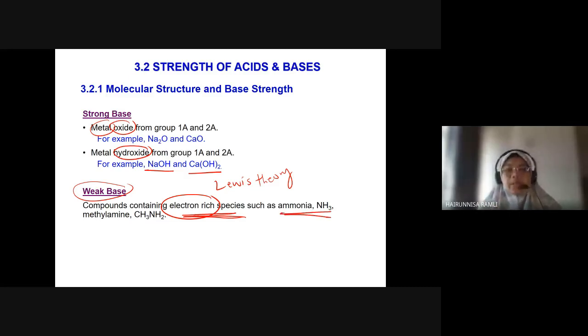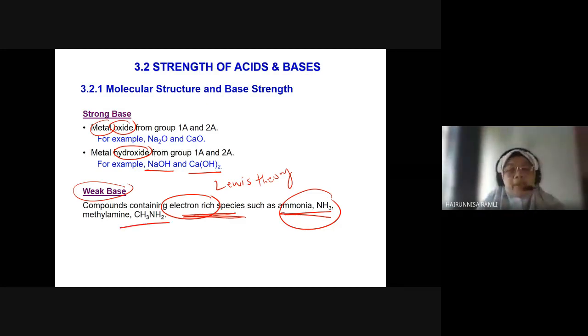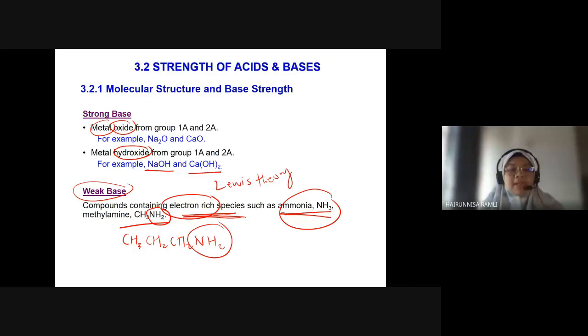Dan dia contoh paling senang, yang paling selalulah kita pakai adalah ammonia ataupun anything related to amine. Amine actually yang ada NH2 ni lah. So, dia boleh macam-macam. Sama macam tadi kan, you boleh macam carboxylic acid. Dia boleh jadi CH2. Tapi tiba-tiba ada amine juga. So, kita tahu ni mesti weak base. Anything yang ada nitrogen lah kat sini basically, eh. Nitrogen H lah, amine, eh. Kita panggil amine group. Pasal amine group ni you akan belajar details nanti dalam chapter 5.